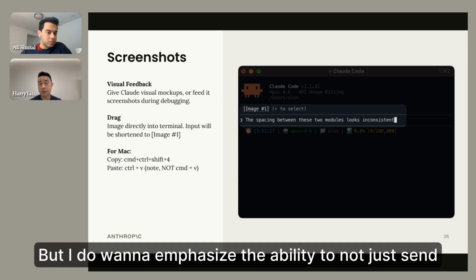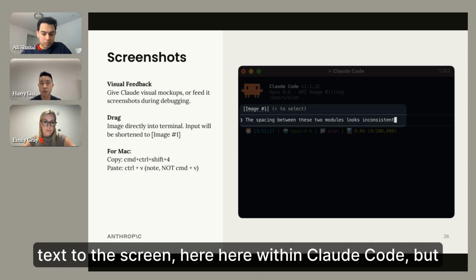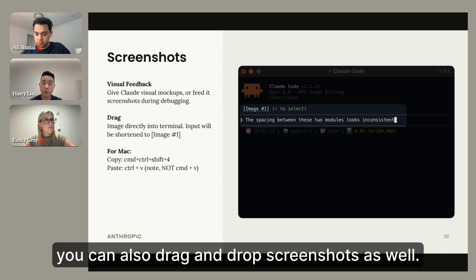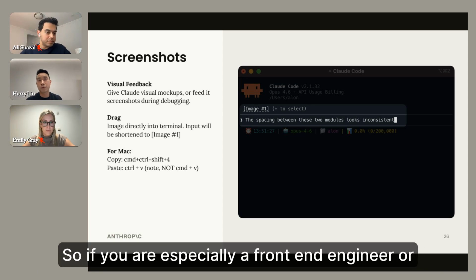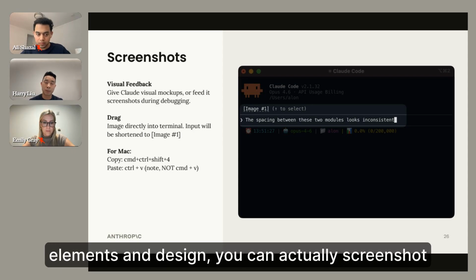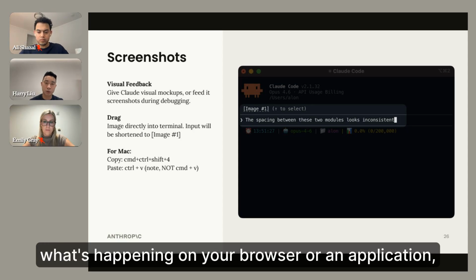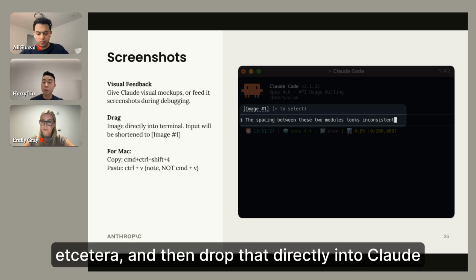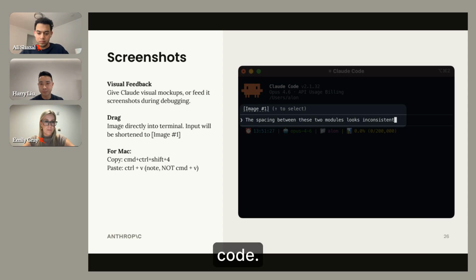But I do want to emphasize the ability to not just send text to the screen here within Claude Code, but you can also drag and drop screenshots as well. So if you are especially a front-end engineer or developer, or you're working with visual elements in design, you can screenshot what's happening in your browser or an application, and then drop that directly into Claude Code.